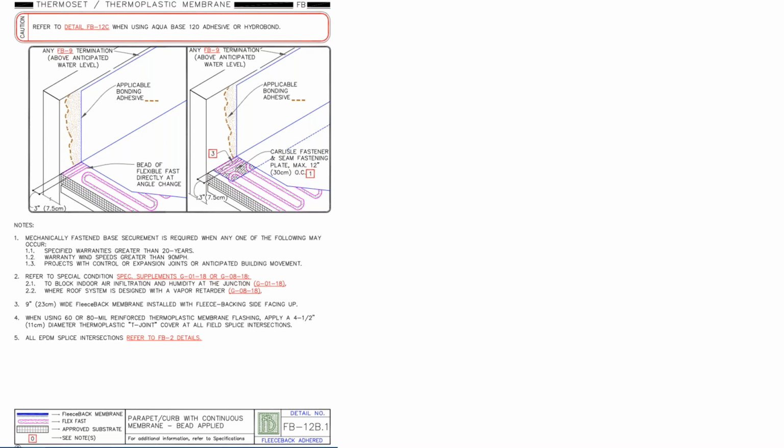So you can actually continue that sheet solid through the wall, just like we do right here on this image, without fasteners and plates. If we're doing the bead applied method, we want to have a double bead within 3 inches of the base of that wall, just like what we see right here. If we're doing splatter or the full spray method out of like that Predator rig I was talking about, we would just do the same pattern throughout. There's no difference. But anyway, again, you just take it right through the wall without additional membrane securement.